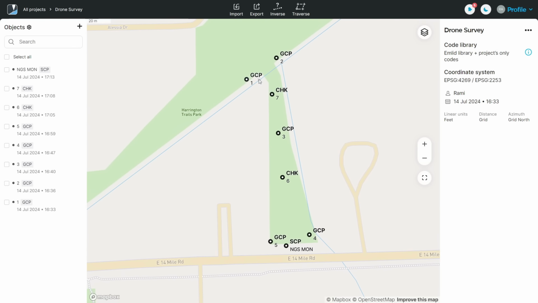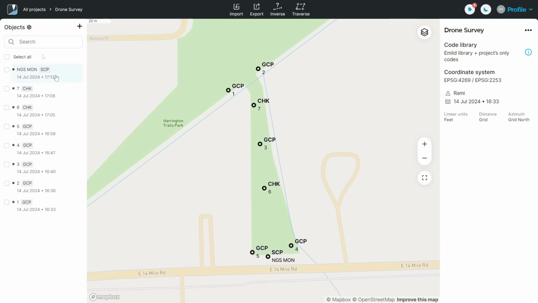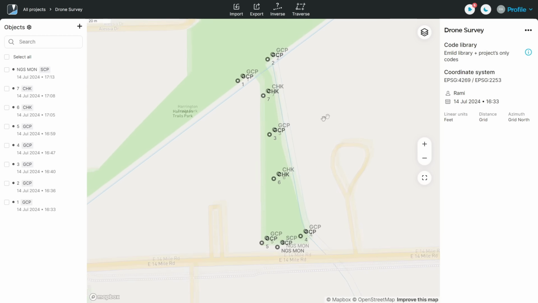Now, one of the reasons I always recommend Emlid to anyone that's just starting out in drone surveying is that you can access Emlid Flow 360 on your computer. This is a cloud-based project manager that seamlessly transfers the data from your phone over to your computer. It happens in real time, so you don't have to actually send anything. You just finish the project, go home, go to Emlid Flow 360, and you can just open up your project. Here we have our drone survey with all of the ground control points and the checkpoints. So I can go through everything and see how the survey looks.